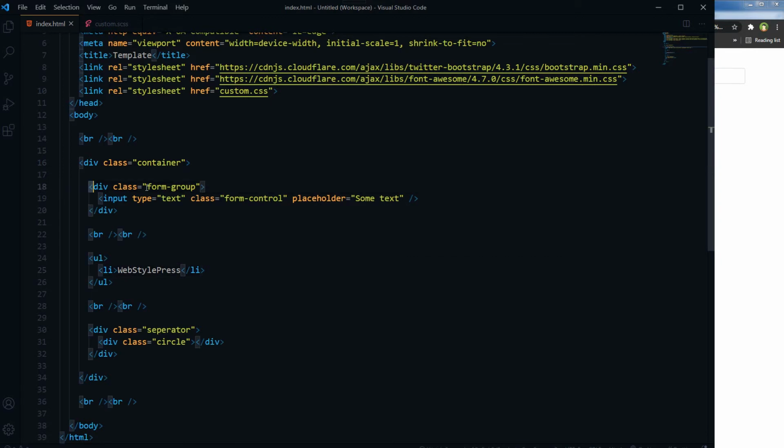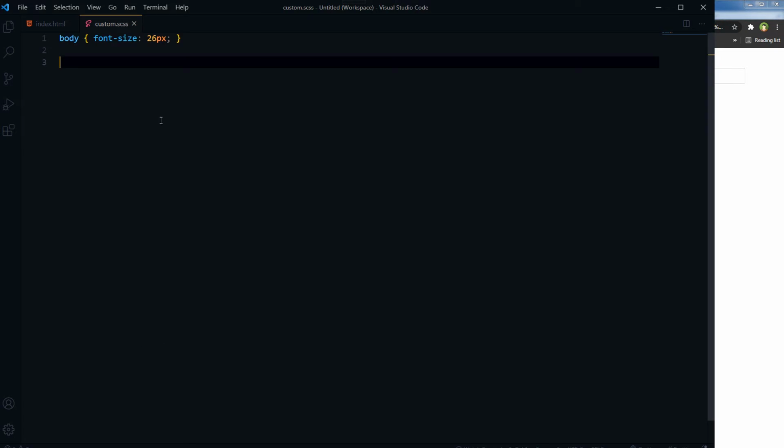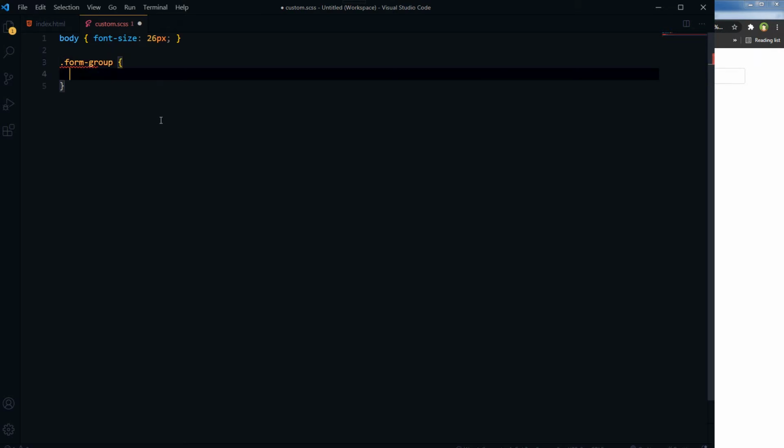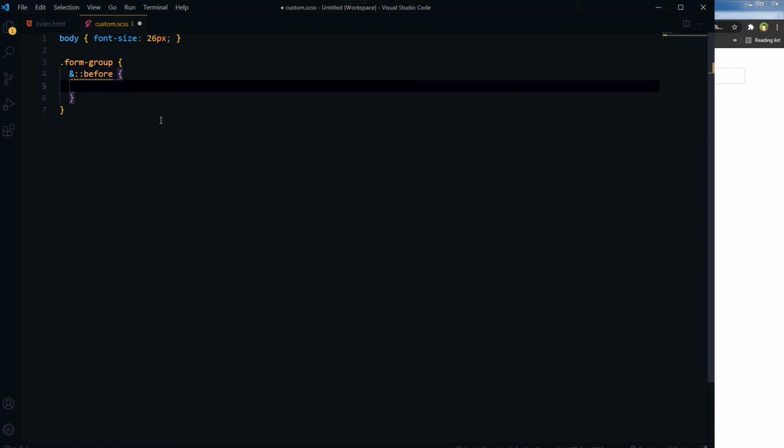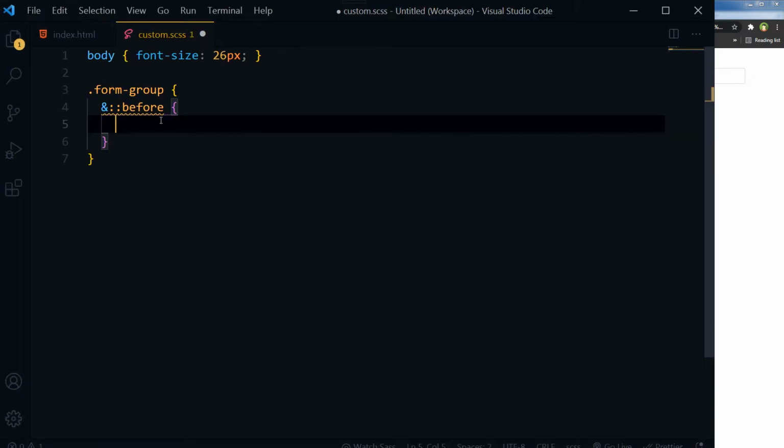We have got form group, and inside it we have got input. Let's style it. Form group, and then inside form group we will have a pseudo CSS element.